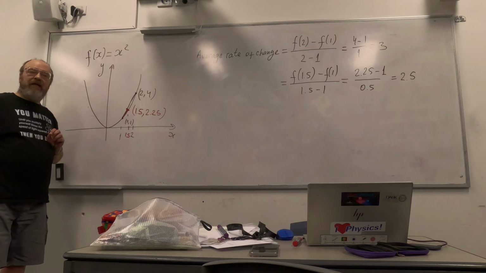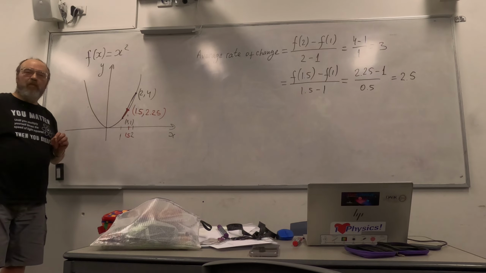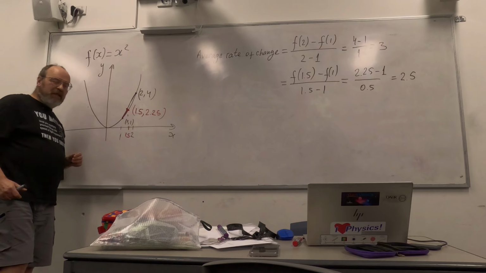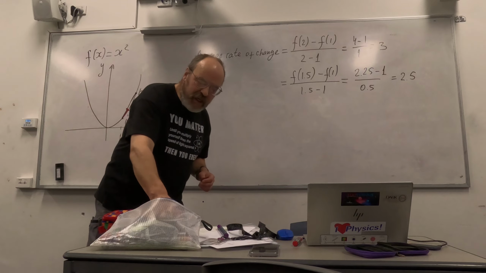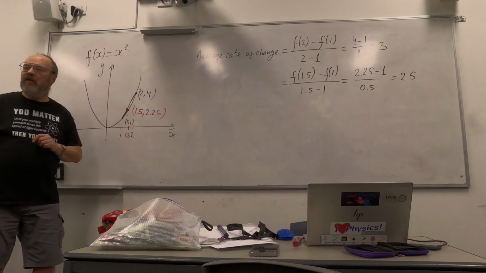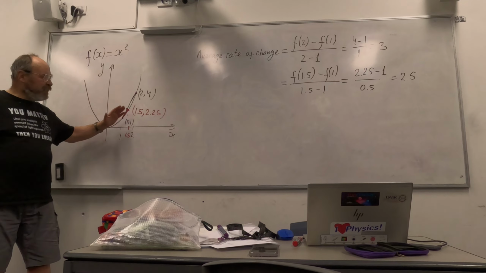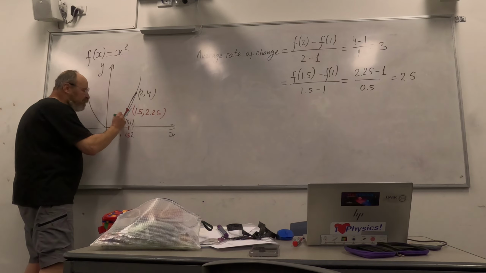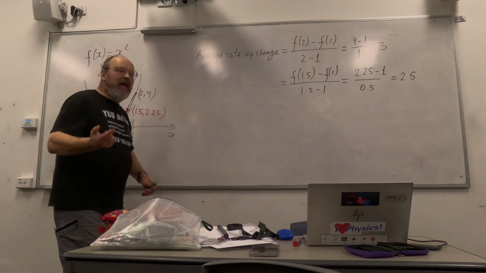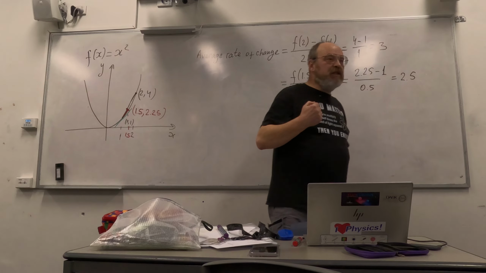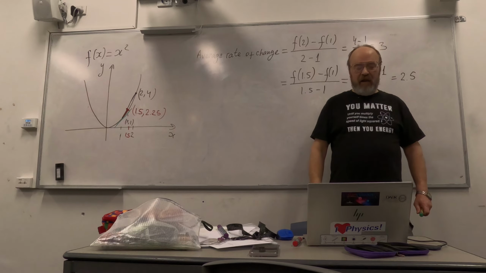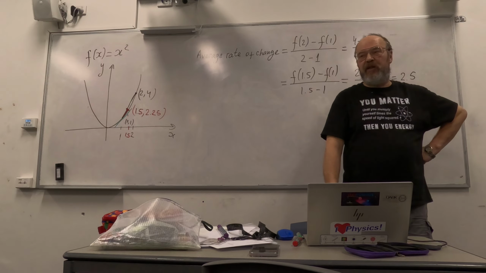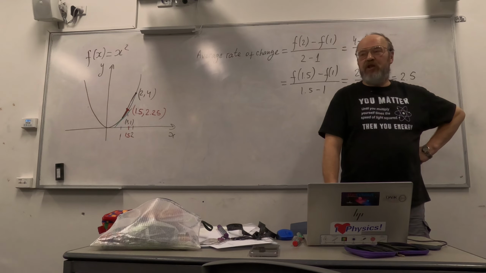If we keep making this interval smaller, smaller, and smaller, we'll be getting the second point closer, and closer, and closer to 1, and eventually we will get to what? To 0. To a tangent. This second line becomes a tangent to the parabola at the point 1. And the gradient of this tangent will tell us the instantaneous rate of change at the point.